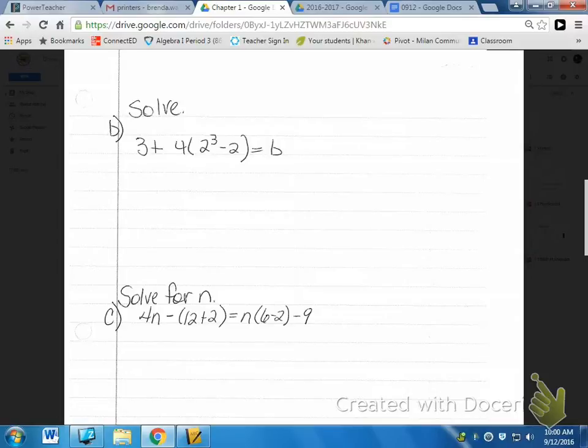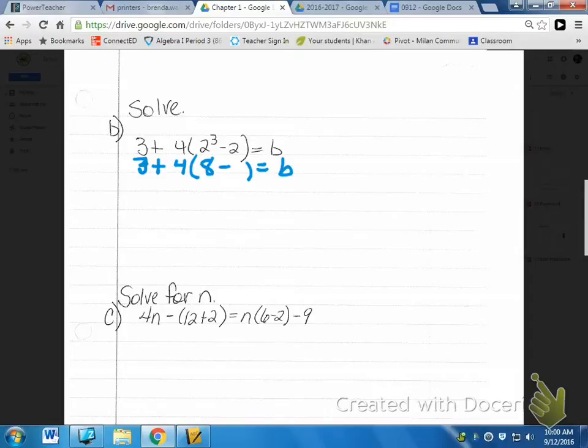Because it's given in an equation, you must follow through that it equals B. So what we mean with this is you would use PEMDAS. What would be the first thing that we would need to do? Anybody want to try to do this one? Octavia, where would we start here? Yeah, so you would go ahead and write 3 plus 4, and what is 2 cubed, Octavia?